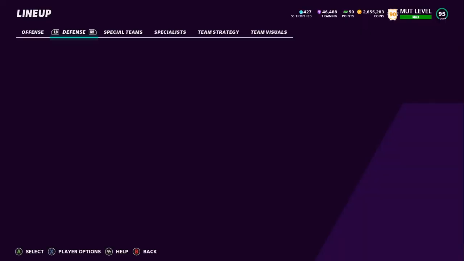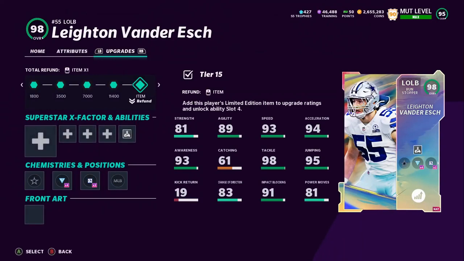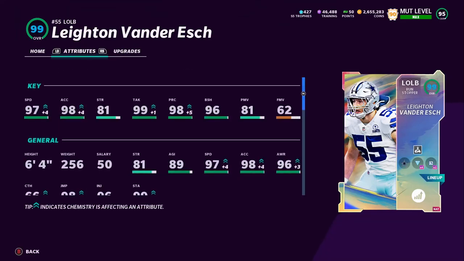But the player I want to highlight, Leighton Vander-Esch. In this gameplay, you're going to see this guy do something pretty amazing. Since I had him upgraded the way he's been, surprisingly, this guy's just a goon. He's got 97 speed. So if he's rushing towards you, it's going to be kind of hard to evade him. And if he picks it off, it's going to be kind of hard to stop him, because he is a goon out there in that field when he gets that ball. So that's one thing I want to highlight.